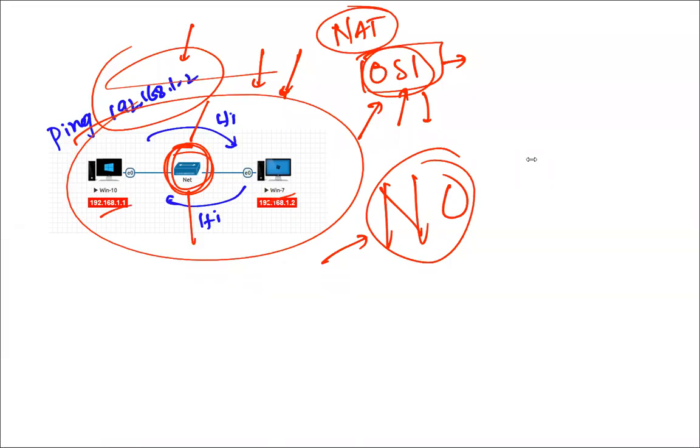Suchitra, yes, we need to transfer files before giving IP address? No, before giving IP address, you cannot transfer the data. After giving IP addresses, we have to ping and check. I'm just checking whether ping is working on it. If ping is working, then we are connected. Ping is just a way to test the connectivity. That's it.